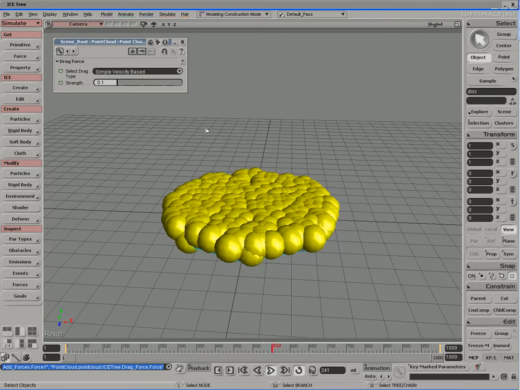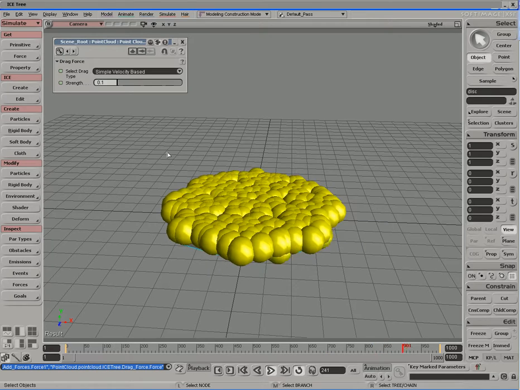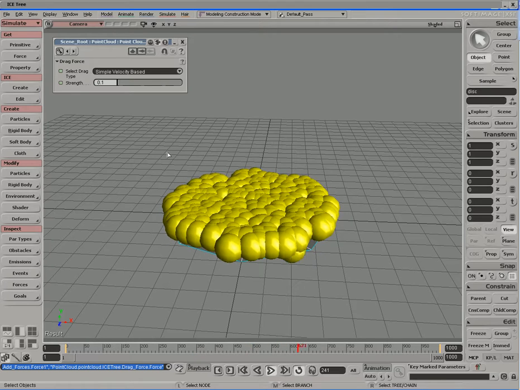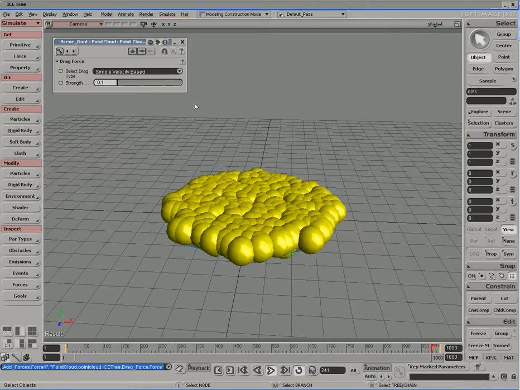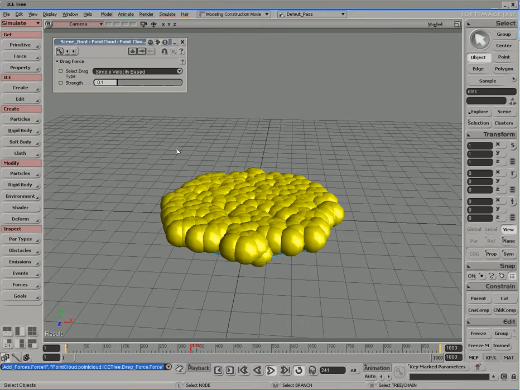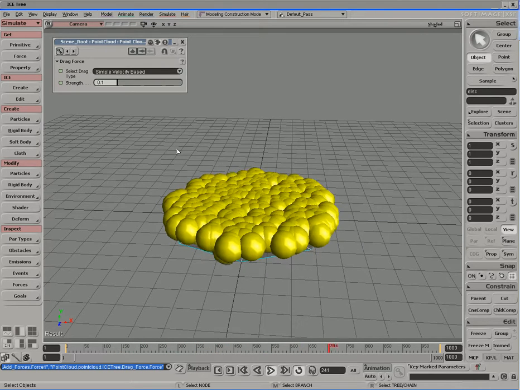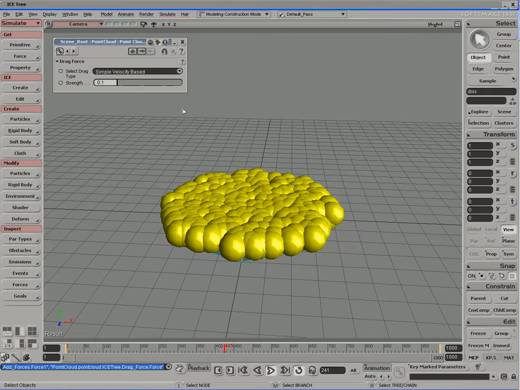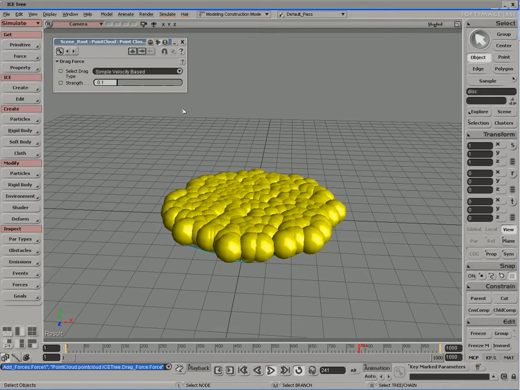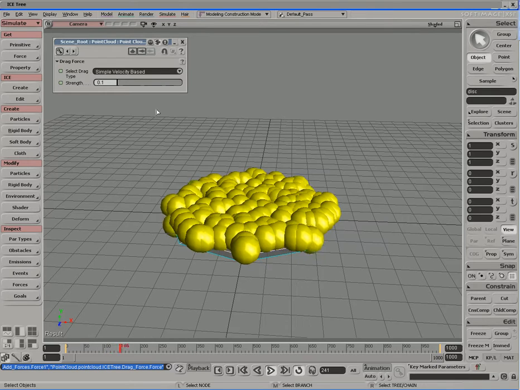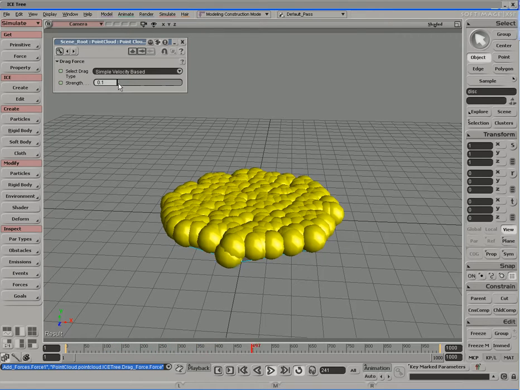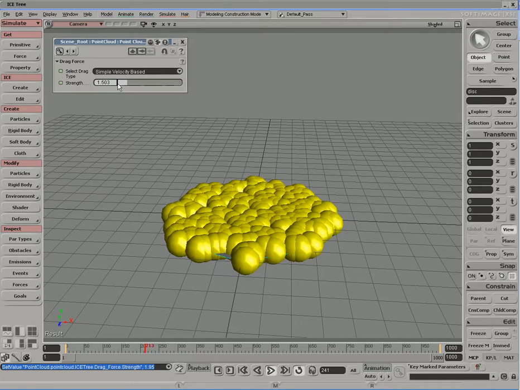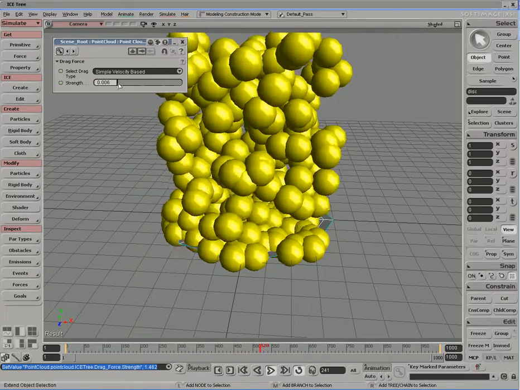Okay? What happens is that the drag force applies a force of drag on these particles. The way that you would expect drag force, say, of wind resistance on an object flying through the air, or an object going through some kind of a very dense environment, like, say, underwater. So the drag force can be very useful for doing simulations of something going underwater. So you can do some particles kind of just floating in the water and having drag force from the water applied to them. So we can increase the strength, which you can see it's pretty strong right now. It's not letting the particles do much. Or we can decrease that strength by a good amount and apply very little drag.